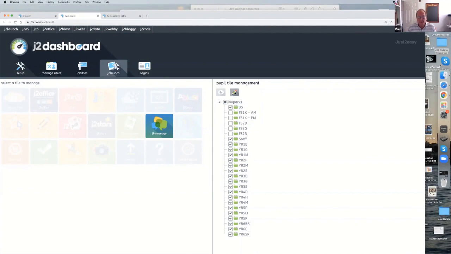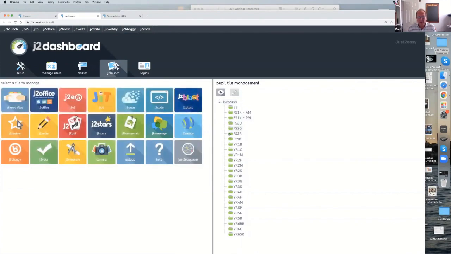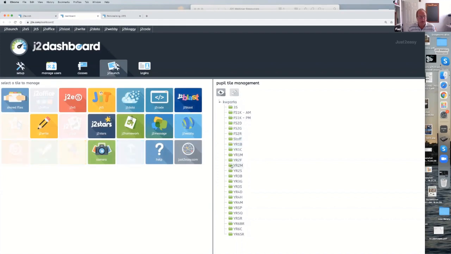And then if I click on this button here and click on a class, you can see that Office, J2 Review, J2 PDF are not visible to 1B, because, another class, these have been removed from year 2. So it gives you a quick overview of what tiles a pupil can see. It means you don't have to log on as those. Okay, so that is adding tiles from the standard J2E tile set. So I don't need this window anymore. I'm just going to click on that.